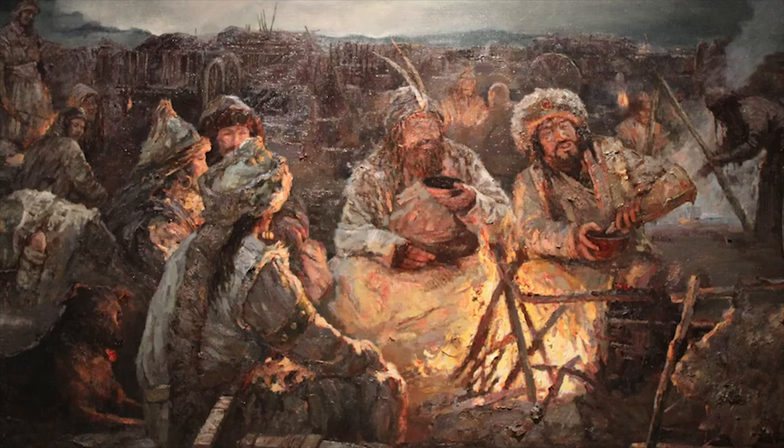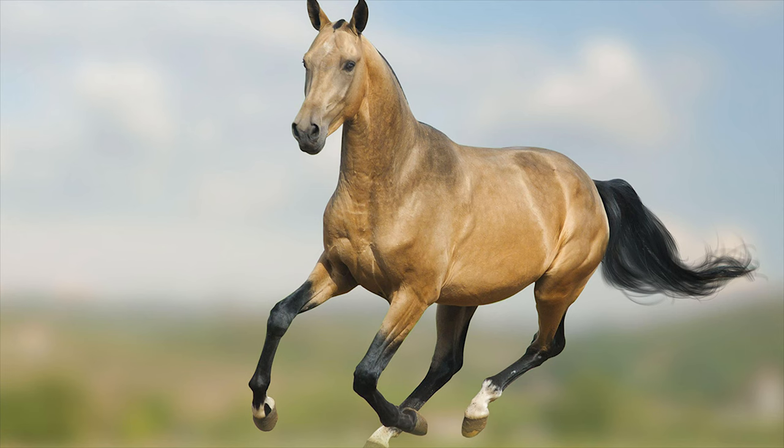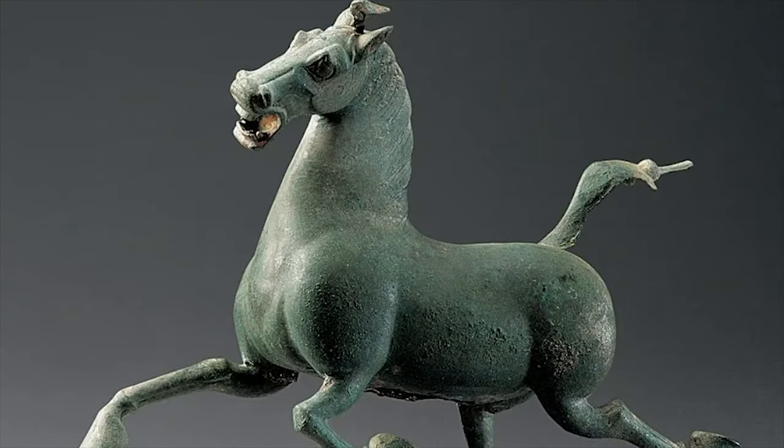There is an incredible story about a man named Zhang Qian, who acted as a peaceful envoy on the orders of the Emperor to travel westward and try to find allies to fight against the Xiongnu. Along his journey he was captured and kept with the Xiongnu for almost 10 years, but was able to escape and complete his journey, making it all the way to Bactria and the Fergana Valley, where he found China's secret weapon — the ancestor to today's Akhal-Teke horse, the Fergana horse, or as the Chinese called it, the heavenly horse.